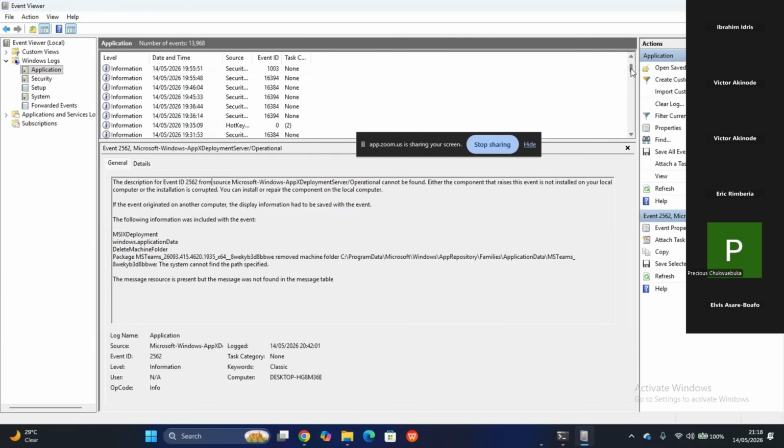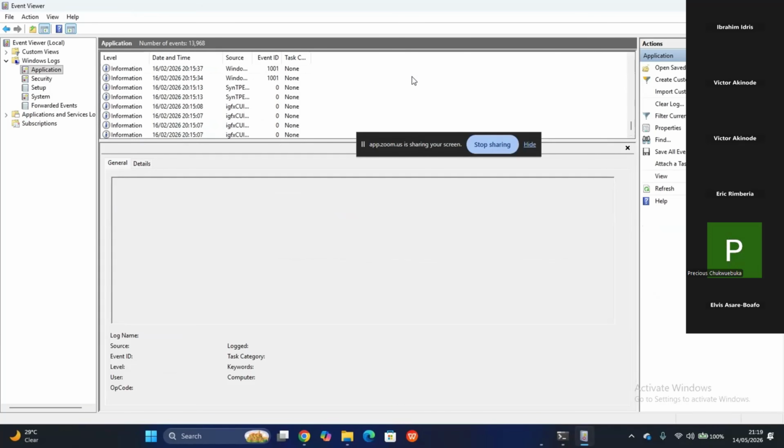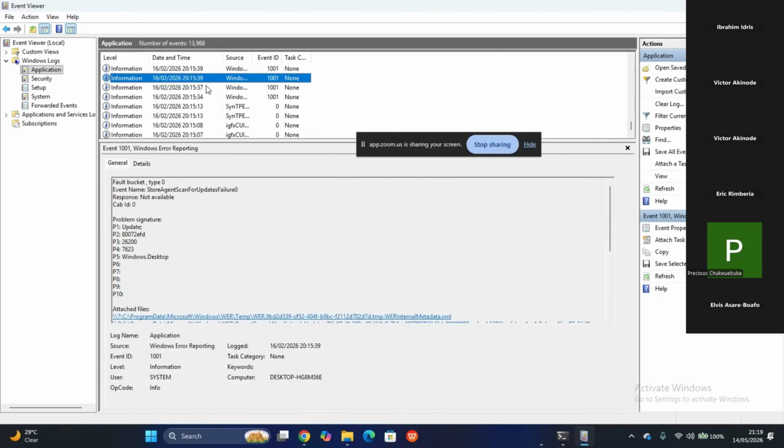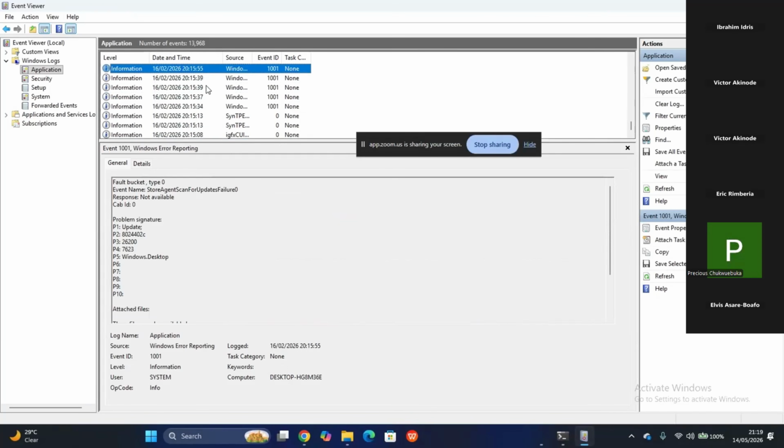Let's say you want to check if there's malware on your laptop. There's no way you're scrolling through or checking this one by one, looking for any suspicious behavior. You can't just be checking this one by one by one. That's why these logs are forwarded to a SIEM tool where you can correlate and search through these events easily. You can see we have different types of logs, and every single log has its own event ID.